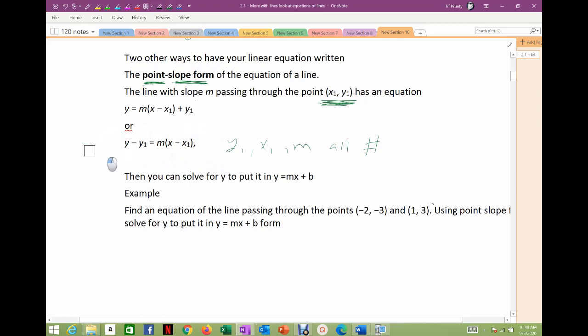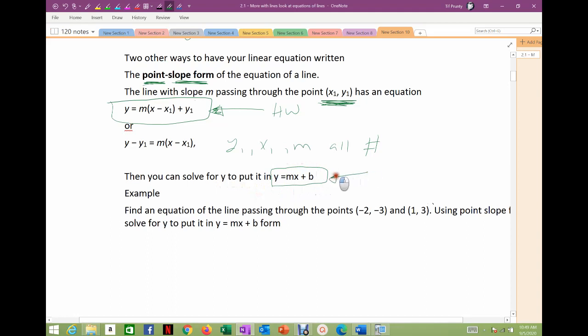Then up top is the form where we've solved for y. And just so you know, this is the form that they're looking for when you're asked to put it in the homework on MyLab. When they give you 2 points and want you to find the equation of a line and solve for y, this is the form they're looking for. You could take it a step further and put it in y equals mx plus b, which is also acceptable too.